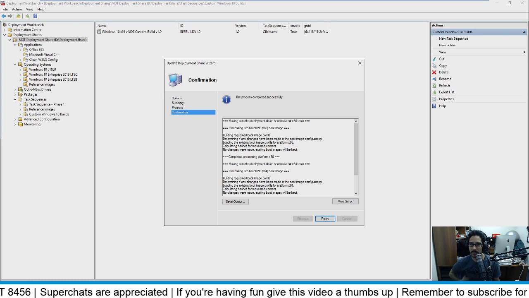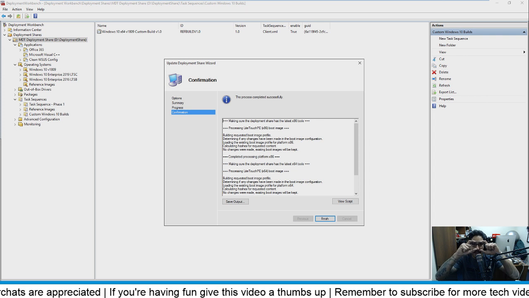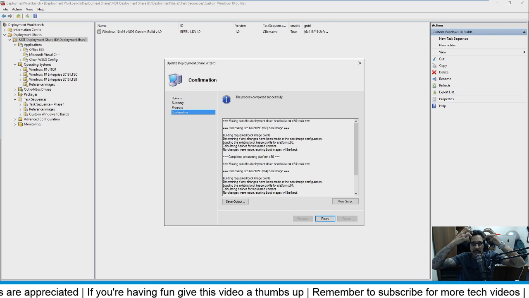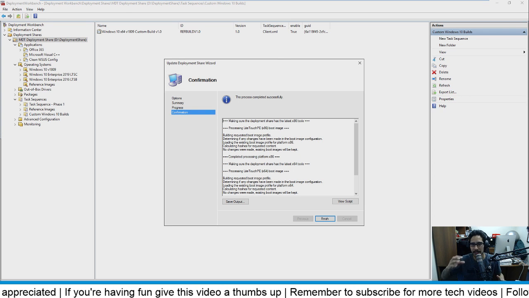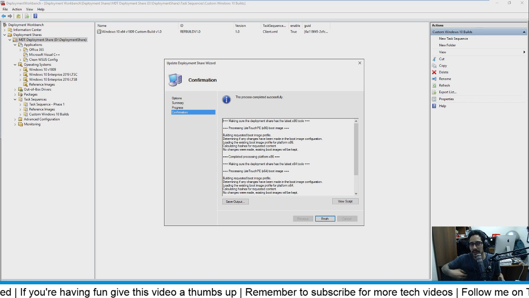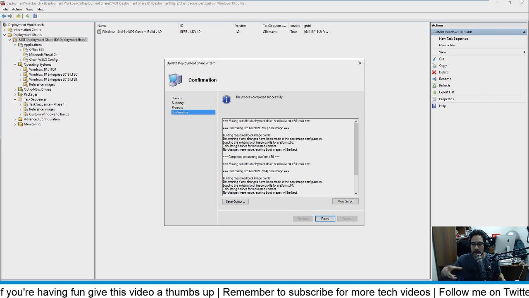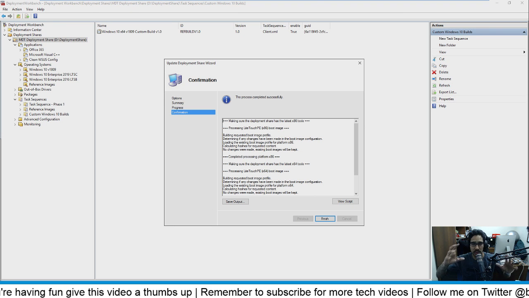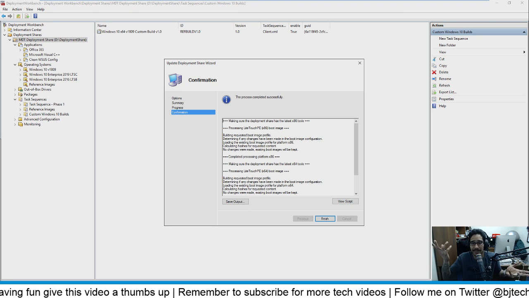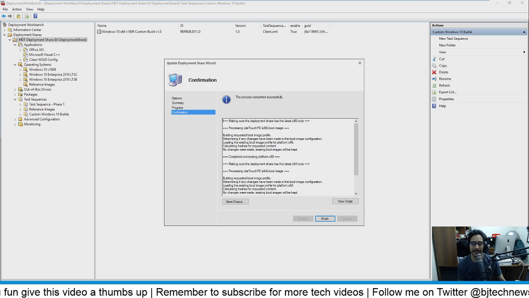I don't like doing reference images. I don't like golden images because, while it works great and is amazing to have one solid image that has everything inside of it, that image becomes so huge, especially if you don't have a strong pipeline to push it out with PXE. A lot of you will use a flash drive or an external hard drive, plug it in and boot. Don't get me wrong, you're able to do that. I just don't like that approach. And also maintaining the golden image is a pain in the butt to me.